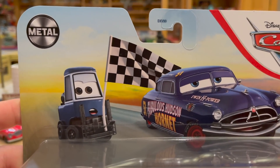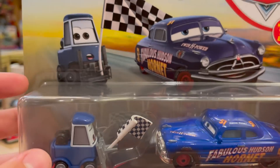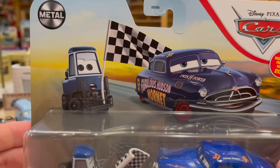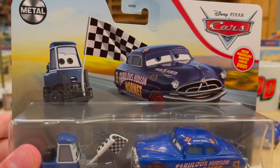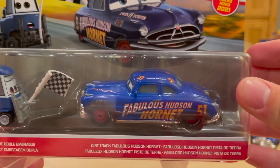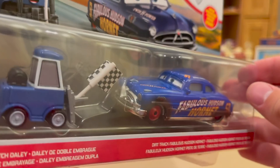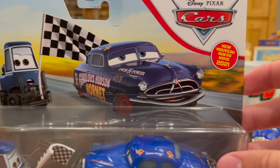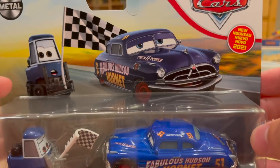You can see Double Clutch Daily there — he's got some nice artwork. It seems like the color is a little off, especially when I show him in the movie later on. I believe he's a little more of a turquoise color, more of a teal, kind of like Robert Jam Jones, actually. There's Fabulous Hudson Hornet — Doc Hudson, the guy we know and love. Apparently people are saying this guy's a variant from his last title and release. They do say new for 2021, which is technically only half true, because this guy has been released many, many times before.